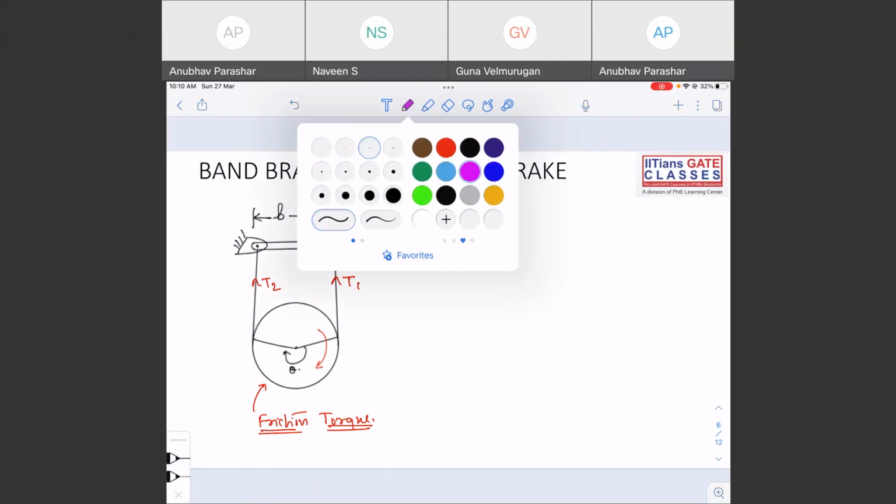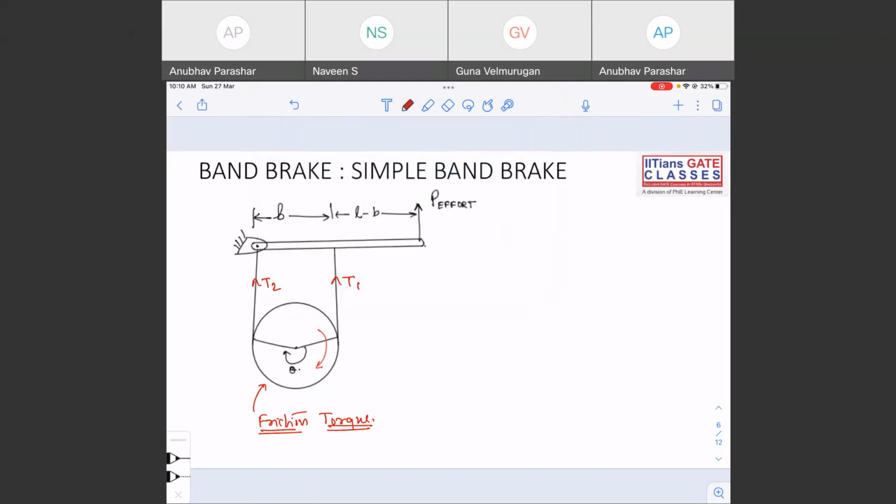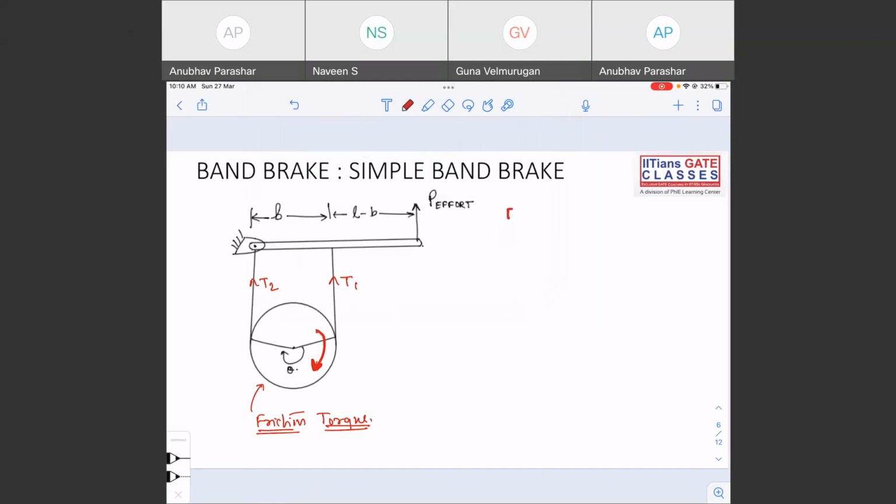How to tell? Very simple. If you observe it a little bit, you'll be able to tell. See, this is rotating in this direction, so this string is being pulled. If there is no friction, T1 will be equal to T2. For the no friction case, generally we study it in mechanics, where we ignore the friction and the weight of the pulley and the string. For no friction, T1 is equal to T2.